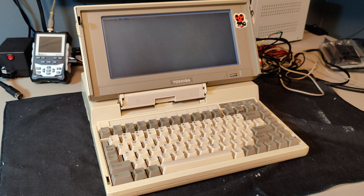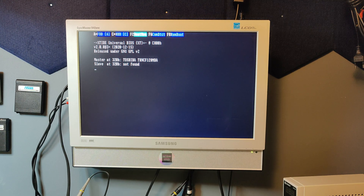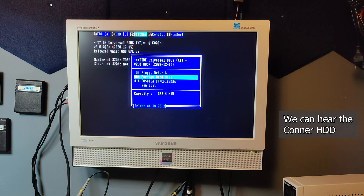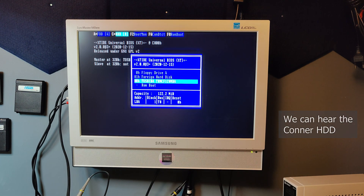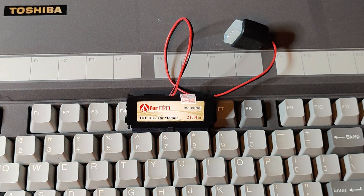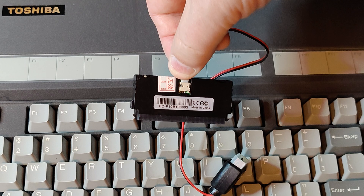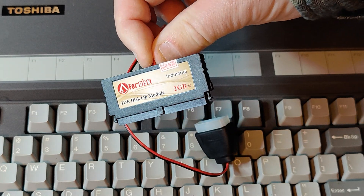But on my T5200, I have more to share with you, so that is the focus in this video. My T5200 has an original 200 megabyte Conner hard drive, and I would very much like to replace it with a faster and less noisy option. Since we have an XT IDE BIOS on the 3-in-Wonder, we can use any IDE compatible disk option. I decided to go for a DOM, or disk on module, using it as the boot drive and the compact flash on the 3-in-Wonder as an external device to easily copy things back and forth.